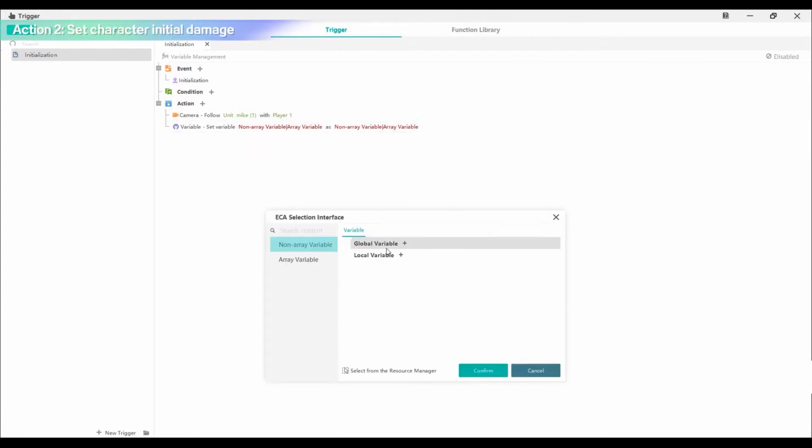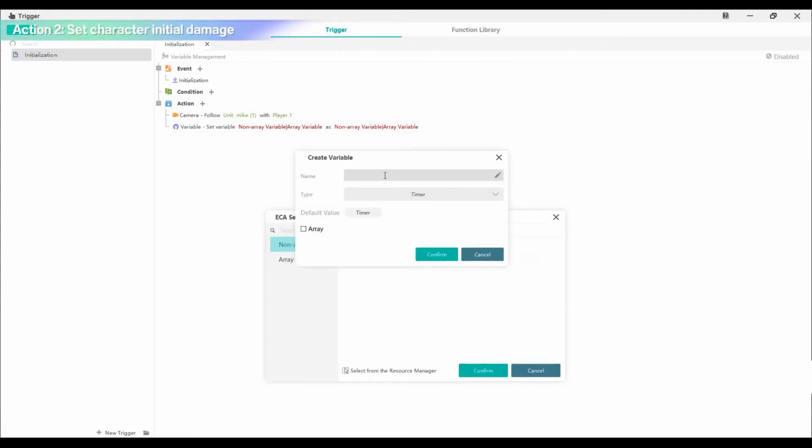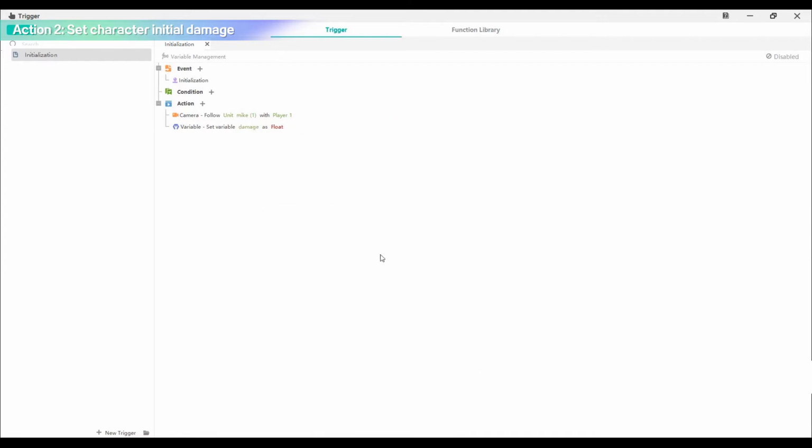In addition, in order to record the shooting damage of the game character, create a new global variable. The name is damage, and the type is float. Now, we have completed the game initialization settings.